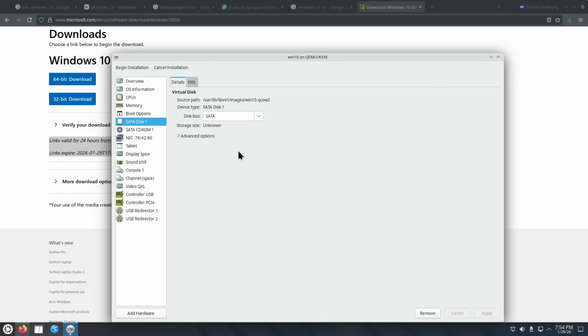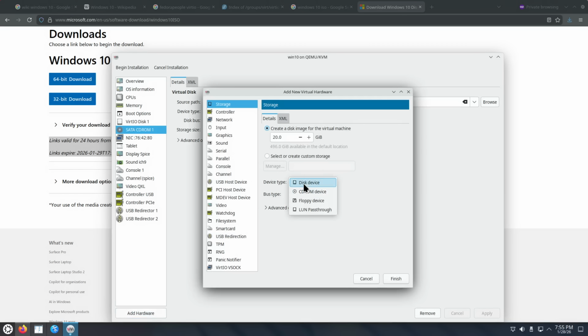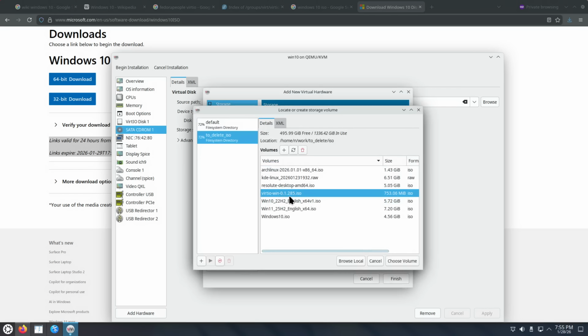And we want the virtual machine to use virtio as much as possible. So the virtual disk is going to be virtio. And also the network interface card is going to be virtio. We're going to have two ISO files mounted in two CD-ROM drives at the same time. The first one is going to be the Windows 10 installer ISO. And the second one that we're going to add right now is the virtio drivers. virtio-win-0.1.285.iso.